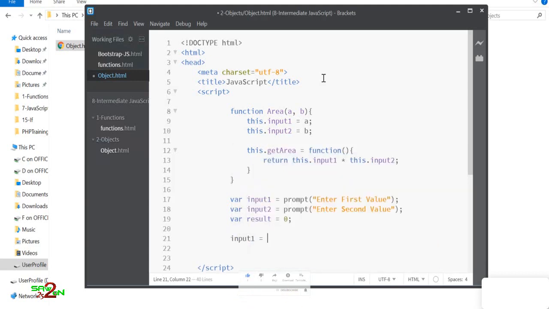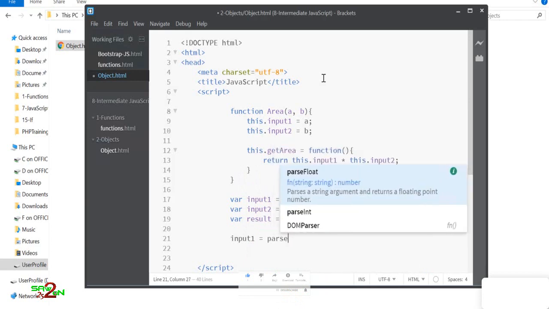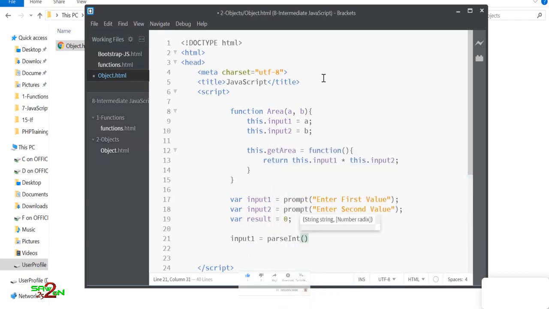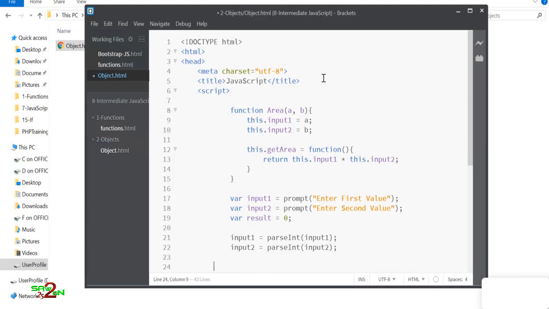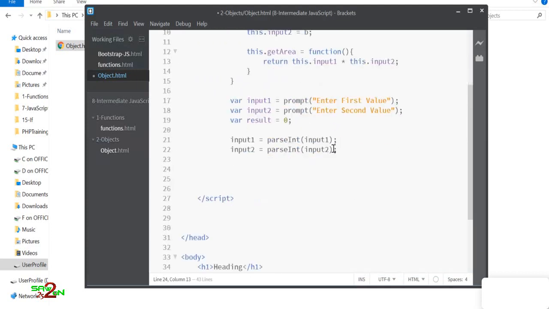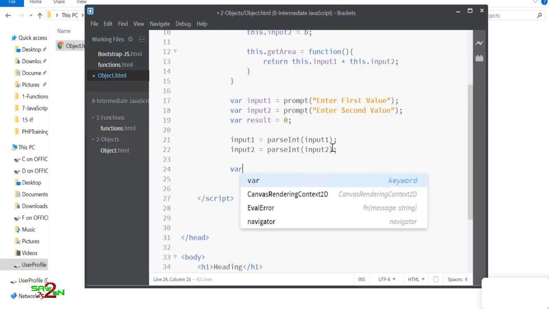Then input1 is equal to parseInt input1, input2 is equal to parseInt input2, right?